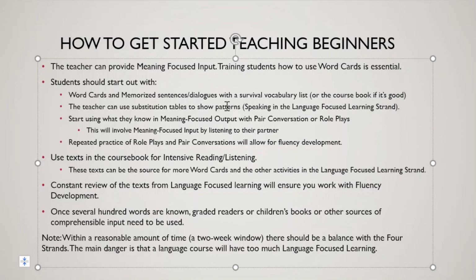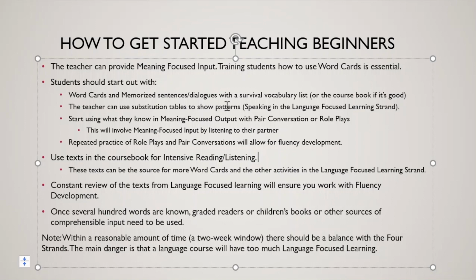So the course book will also have intensive reading or intensive listening. So those can also be used for word cards. And yeah, so reviewing those texts will also help with fluency development. And once students have covered several hundred words, they can start using graded readers. They'll need to use graded readers in class or extensive reading in class before some of it is assigned for homework. Otherwise, students are not likely to do it.